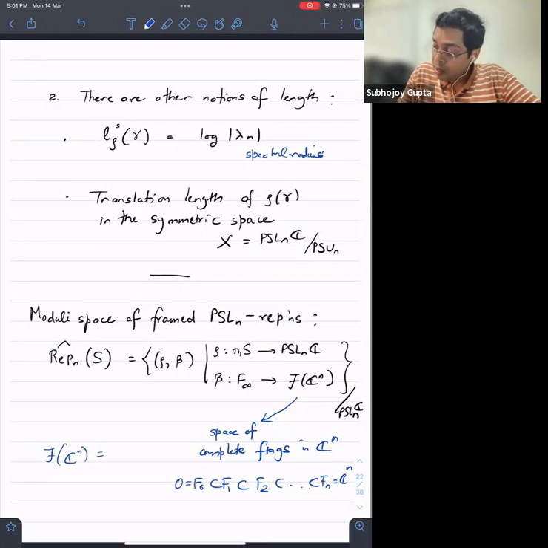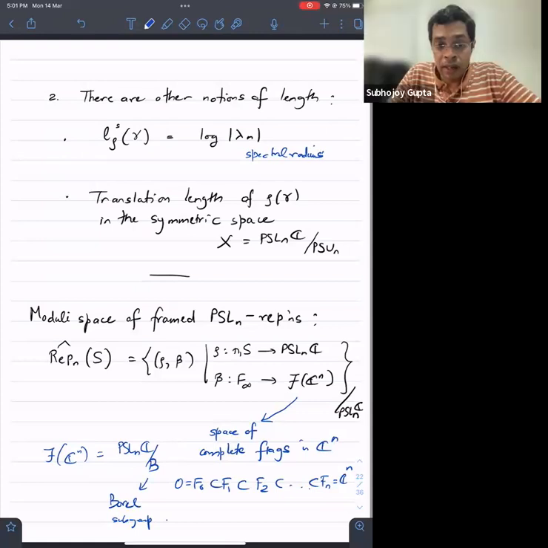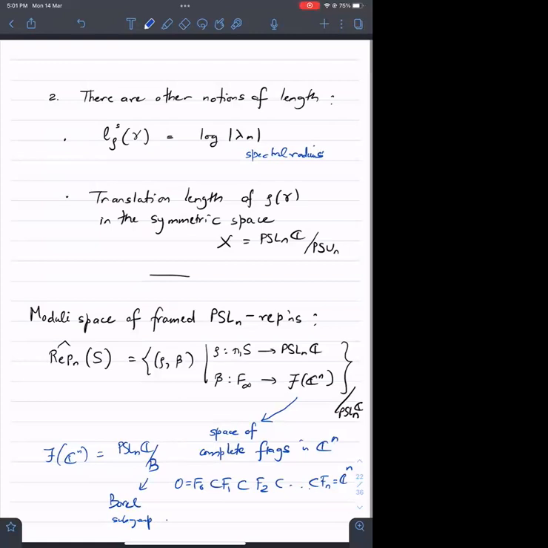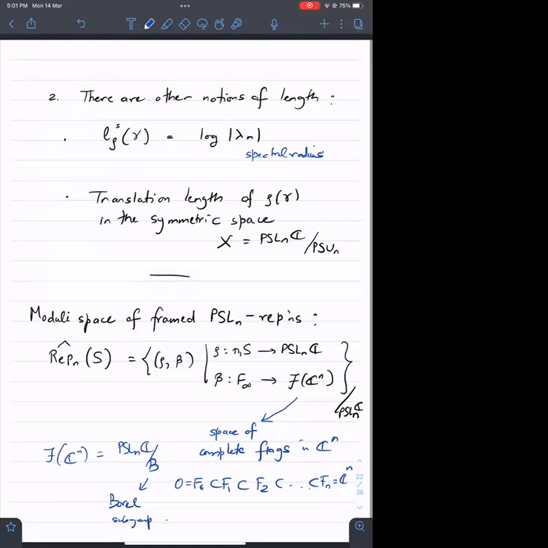Anyway, it's G mod B. In this case, G is PSL_n(C), and B is the Borel subgroup of upper triangular matrices. Probably strictly upper triangular? No, it includes the diagonal. Yeah. So what I mean is, don't you want something like G mod P or B? That's what I'm getting confused about, because of the minimal parabolic. Let me just put it this way: the minimal parabolic.